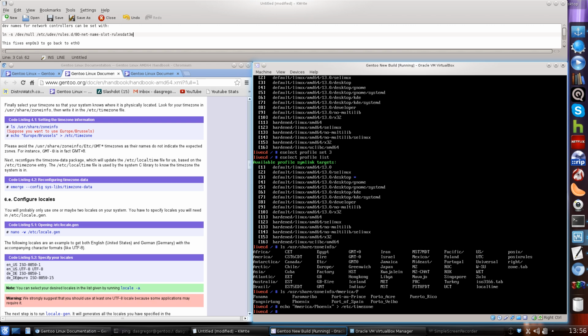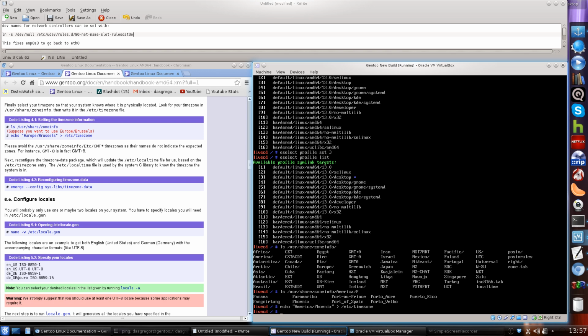Now, a good rule of thumb to think about when you're doing that: if you want to replace everything in a file, you'll use that single greater than sign. If you want to append to the file, use a double greater than sign. And I'm not sure if there's a special character set for what that means, like a pipe command, which is this right here. But that's how I always think of it. So we've done that.